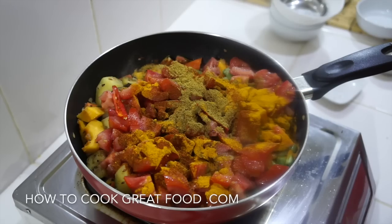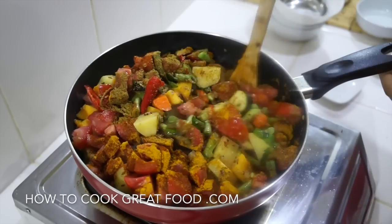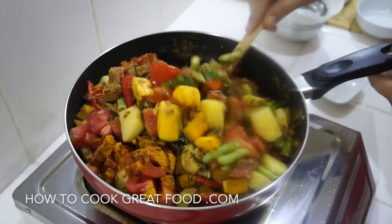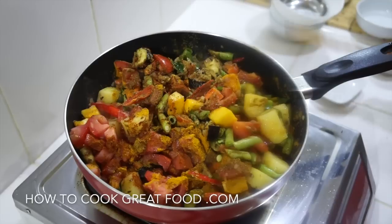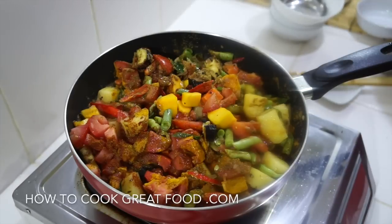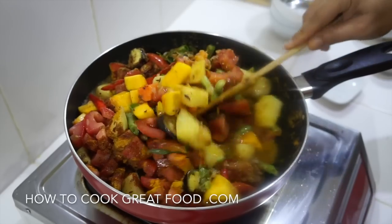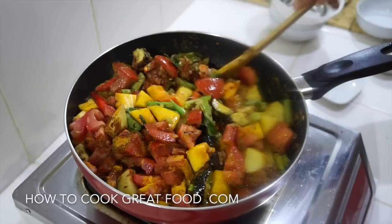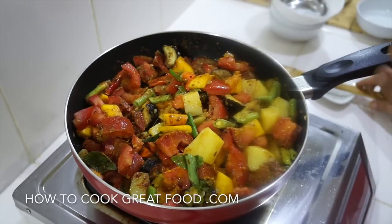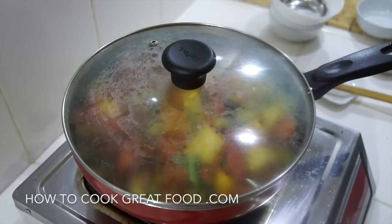So I've still got my okra and some bell peppers to go. I mean, again, if we were putting some mushrooms in now or zucchini, we'd be holding them back as well. So a little rough mix. Now we're going to add just a little bit, just a little splash of water. What we're looking for here is we want those tomatoes to break down. That's why I said use a nice juicy one. And if they do that, they're going to give us a beautiful, beautiful gravy or masala. So lid on, leave it alone, 4 or 5 minutes, I'll be back then.